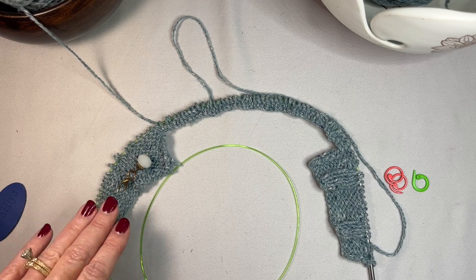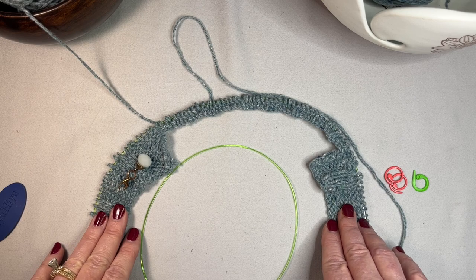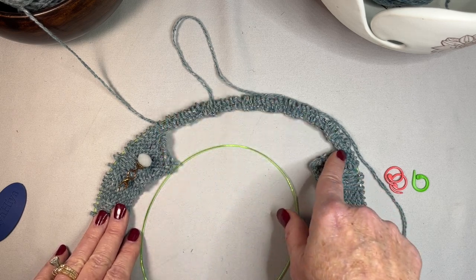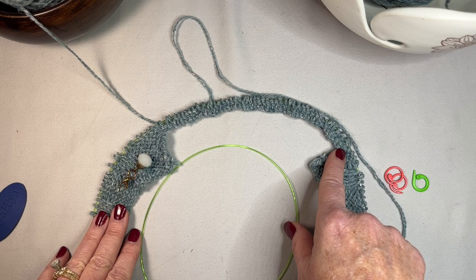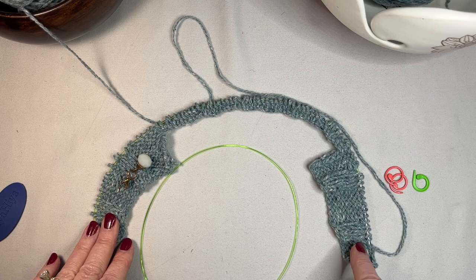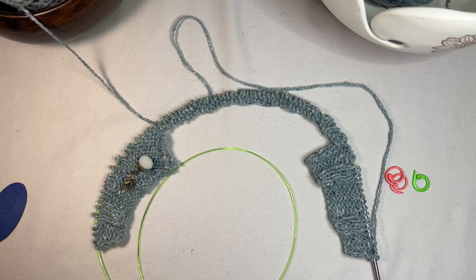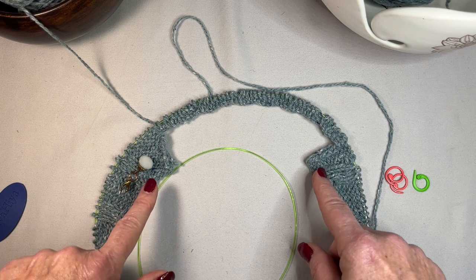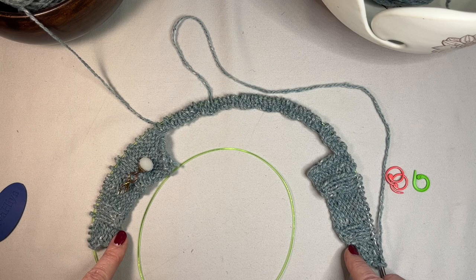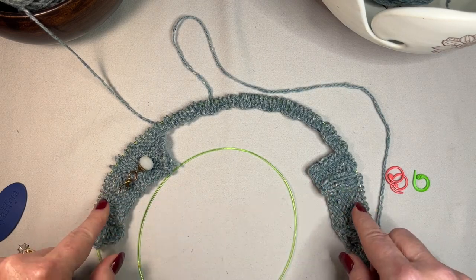Now we have done our right and our left back shoulders, and we have done a cable cast on as indicated and joined the two, and we have knitted across in pattern. So now we have continued this pattern across here. The next step is to knit the number of rows indicated in the pattern, and when we're done with that, then we are going to pick up stitches along the cast on edge to make the shoulders on the other side to match these shoulders.